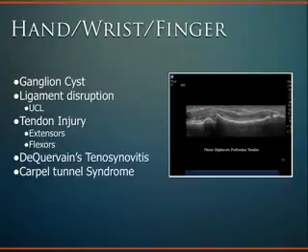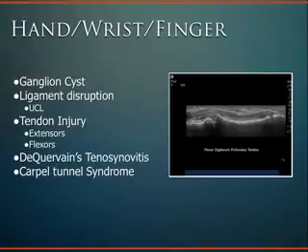Hand, wrist, and finger is an area that's used a lot, mostly because, again, it's very superficial. You can see a lot of great anatomy, and in particular for some common diagnoses that we use it for: ganglion cysts, a common complaint for wrist and hand in a clinic visit. Ligamentous disruption, specific for the hand, the ulnar collateral ligament on the ulnar aspect of the thumb MCP joint. It can be very easily visualized, and that's one area where we use dynamic imaging. It can be very useful for diagnosis.